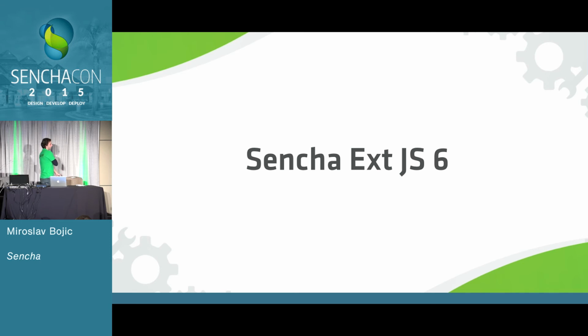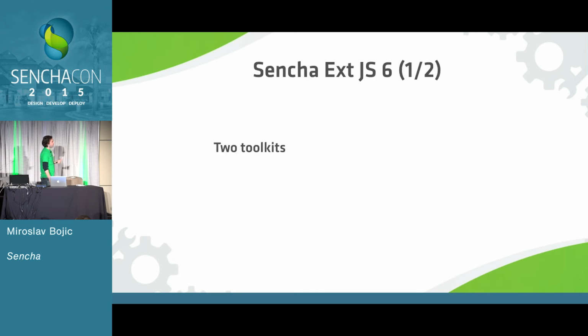Also, I wanted to mention a couple of things. This morning in the keynote, Ext JS 6 was announced, and you got a preview of a couple of features, one of which was that you'll be able to deploy the same application on both desktop and mobile while building it once. And so Ext JS 6 will have some support for responsiveness in that way. And that comes in a couple of different flavors. There are two toolkits. One toolkit is optimized for desktop, while the other one is optimized for mobile. And you can switch between these while keeping your data structure and everything completely the same.